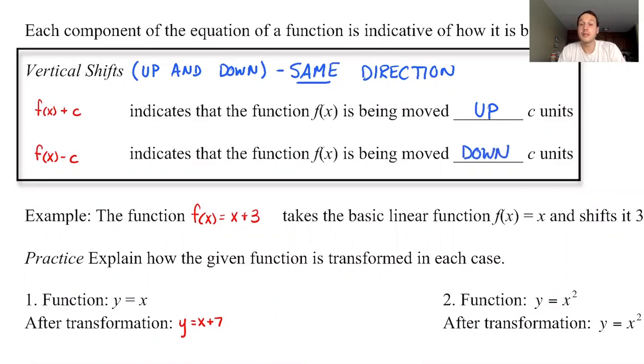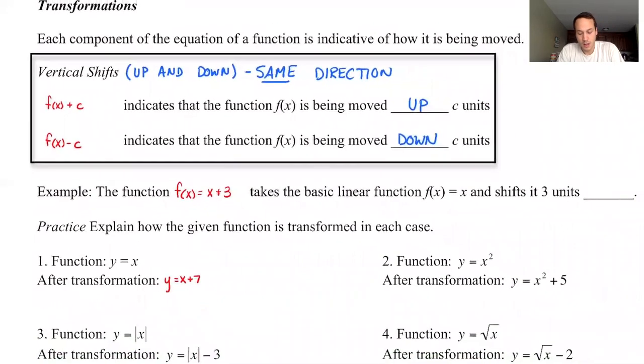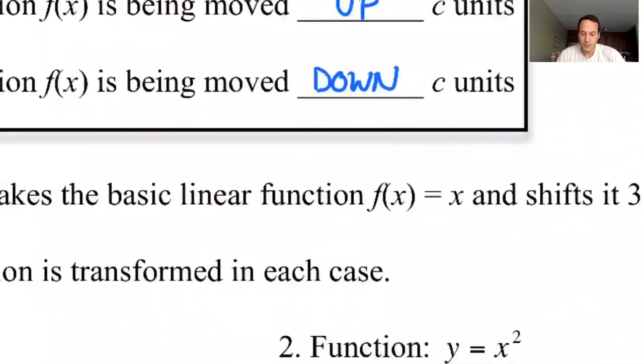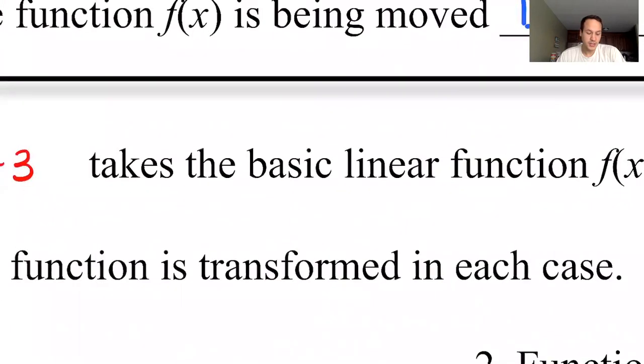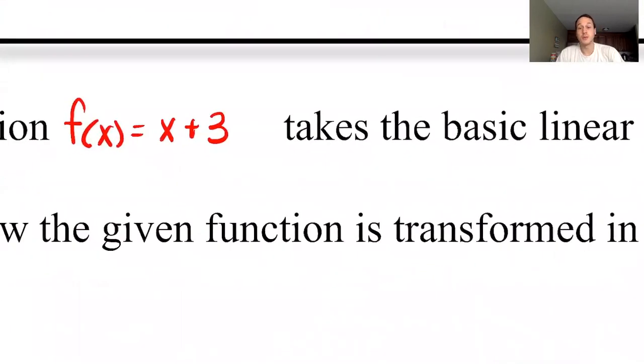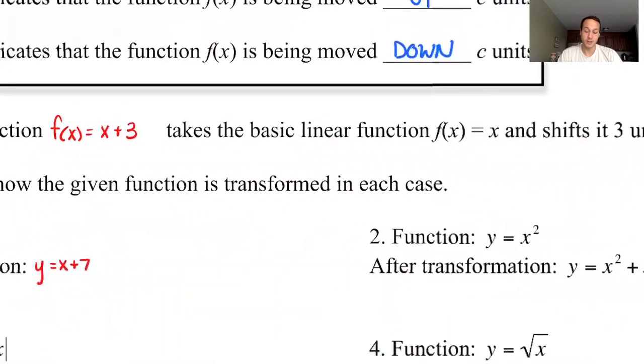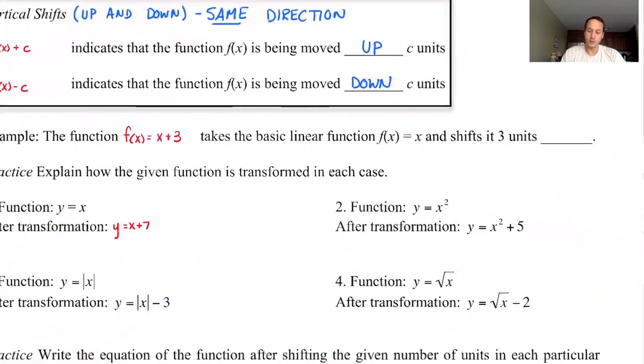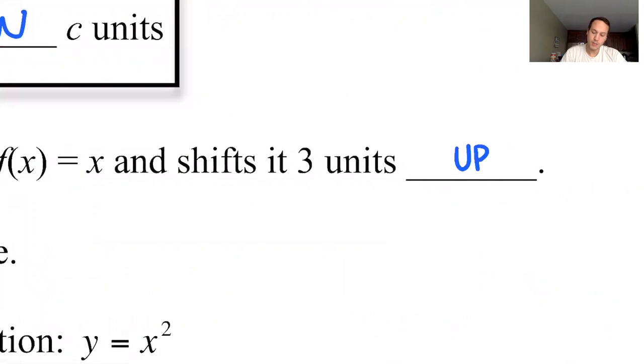Now, again, I'm going to point this out because it's something that is important. This is not really new this year. I used to teach Algebra 1. I know this is covered in Algebra 1 a little bit, and it's also done in geometry too. I used to teach that one too. So if I take the function f of x equals x, and I change it to f of x plus 3, what did I do with that? Well, I took my linear function, and I shifted it 3 units up, plus 3, up 3.